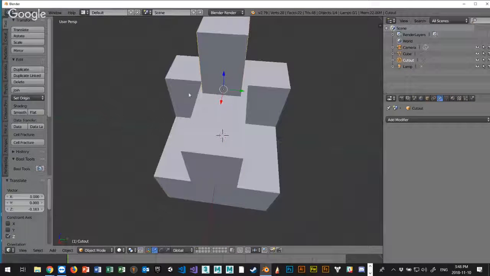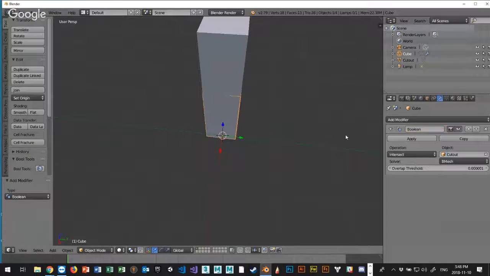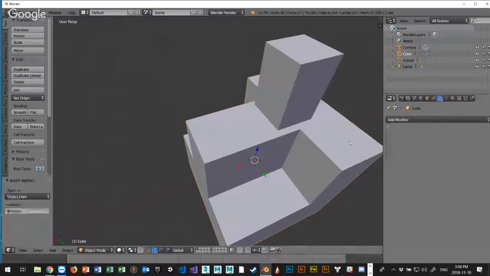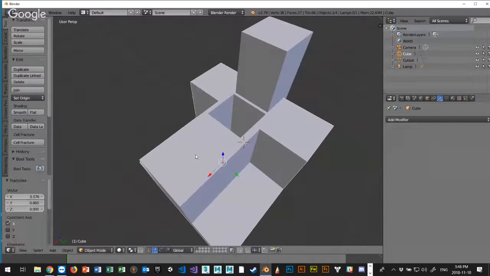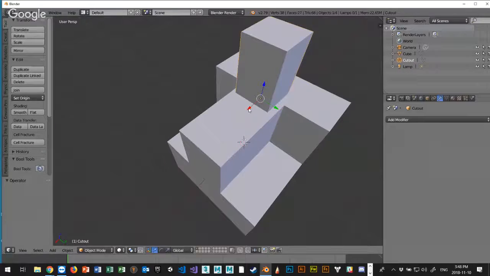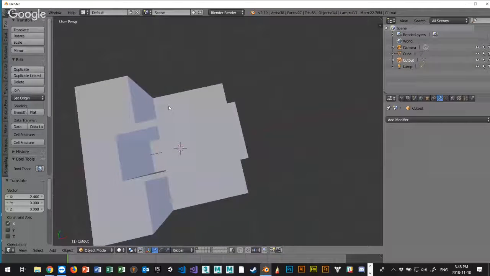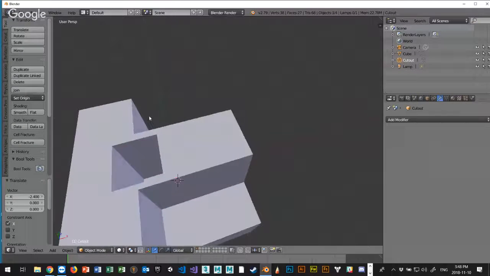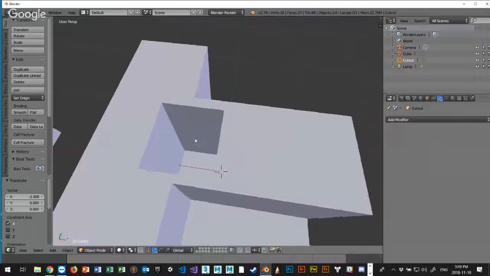See what happens. So I'm going to take this one, and again, I'm going to add a modifier, a Boolean modifier, and I want to use the cutout as my modifier, and I want to go into difference, right? And then press apply. And then when I do that, I'm going to pull that shape out, either one or the other. So undo that. This one out. And now I have this. And it looks really good, but it's actually not. I'm telling you this because you're going to encounter this kind of behavior sometimes, right?